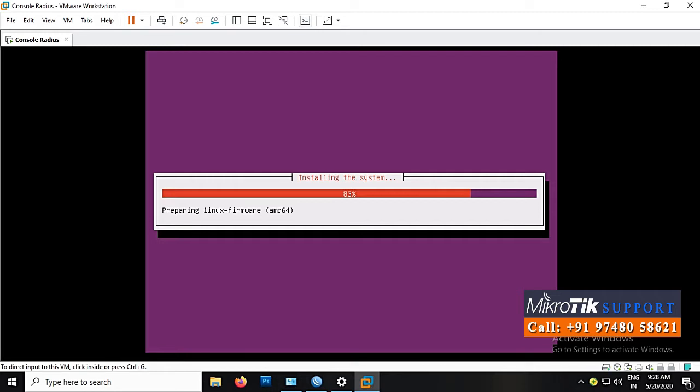So friends, let it complete, then we will go further. Once this installation of the Radius server is completed, then we will talk about its features. What can this Radius server do for you?